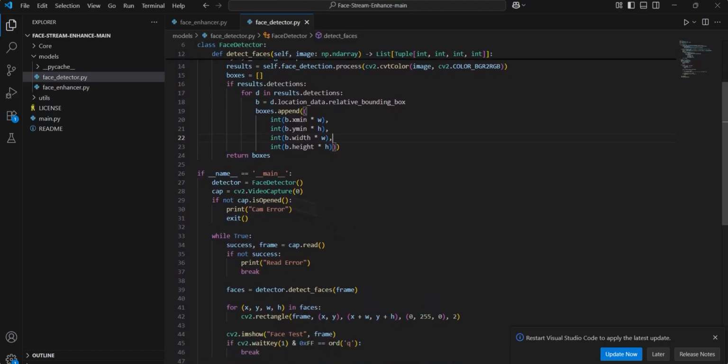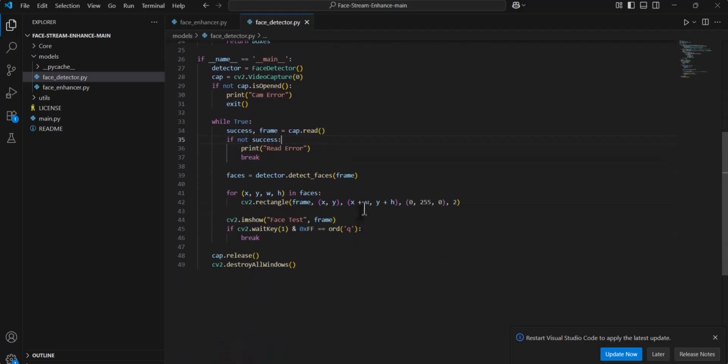This part opens the webcam by default. It uses the laptop camera, but if you have an external or different system, you can change the number to 1 or the right one. It reads frames in a loop and for each frame it detects faces using the face detector. Then it draws rectangles around the faces and writes face on top. The video shows in a window and stops if there is an error or if you press Q. At the end, it releases the camera and closes all windows.